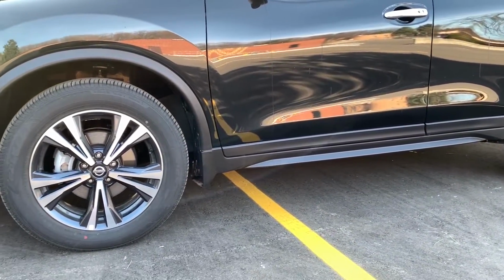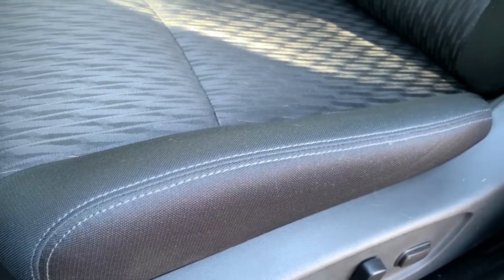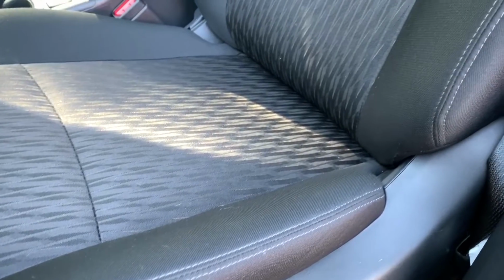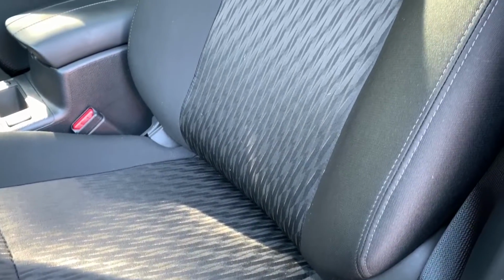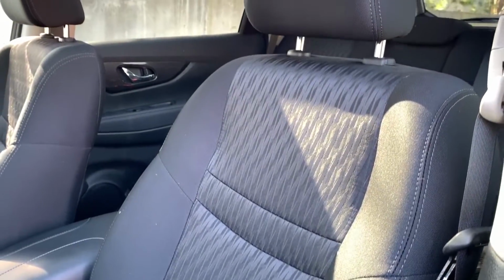As far as driving feel and dynamics go, it's a Nissan Rogue. It's comfortable. It's relatively quiet. Cornering handling, as good as it can be for a vehicle with a higher center of gravity. Zero gravity seats, one of my favorites in the industry. They're so comfortable, and I don't know how Nissan's managed to do it, but they have, and they do it very, very well. So if you're looking for a road trip vehicle, the Rogue should be up there.